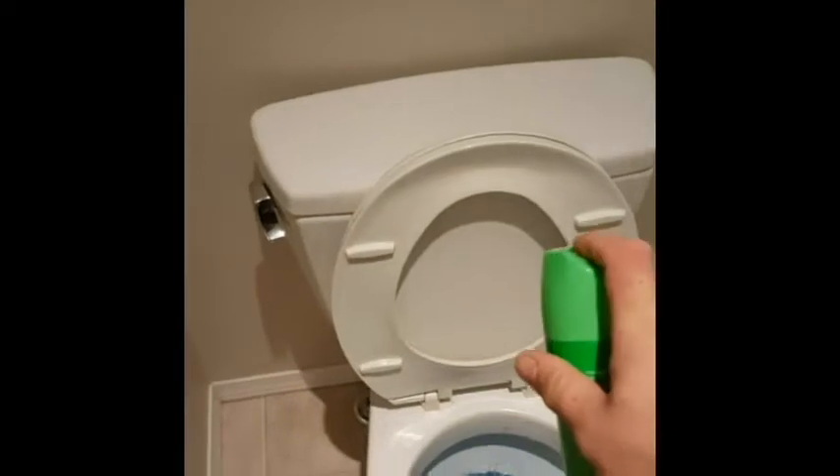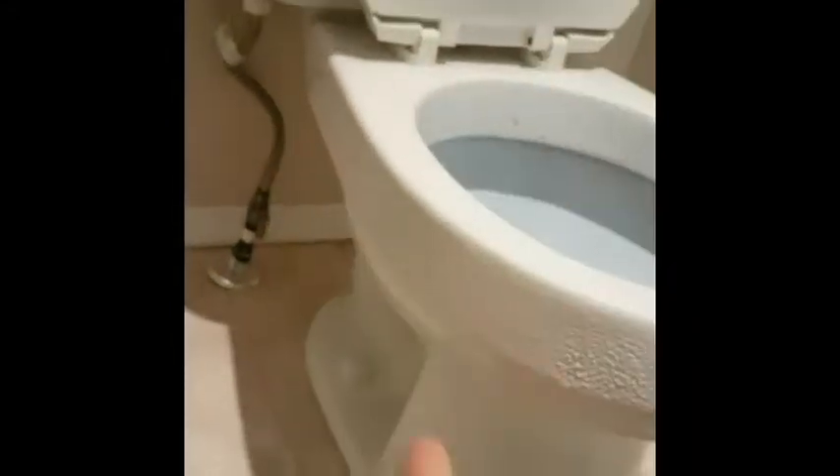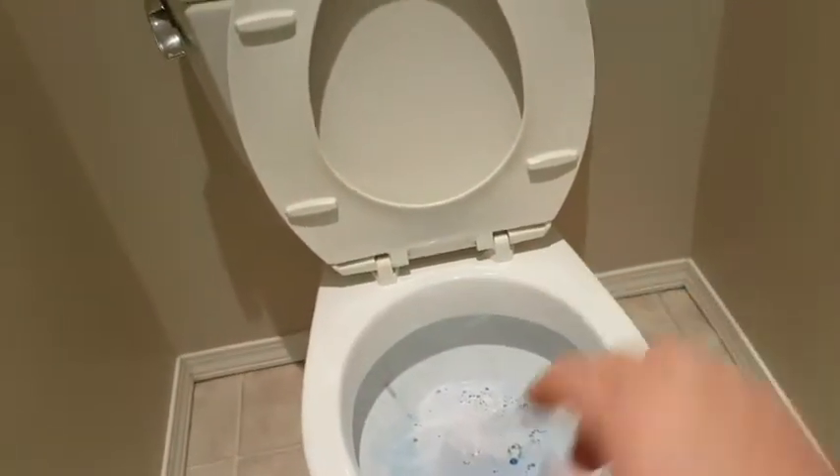What I recommend before starting any toilet project is clean the toilet. I know it's a no-brainer, but Lysol — lots of it — make sure you get the stuff underneath, because when you go to turn those bolts, it's gross. Just make sure you spray and start cleaning. Make sure you get the nasty spots right under there. If you're worried about the little kid splash all over the place around it, don't worry — we can get that around too. Before you start this, you want to clean under here, around there, everywhere.